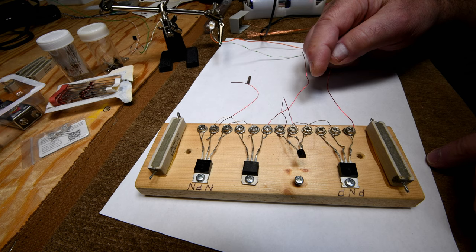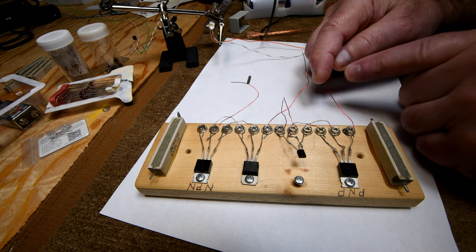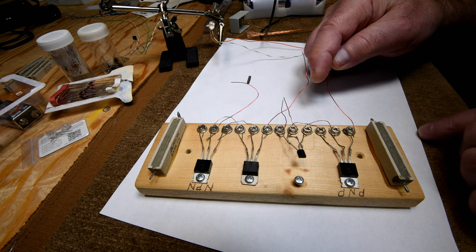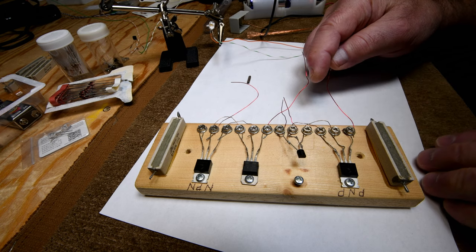And anyway, what was happening was it would work good for a few hours, and then all of a sudden, for no reason, it would stop. And I couldn't figure out what it was, and then I realized it was arcing. And when it was arcing, it was building up a coating which actually separated it so that the metal wasn't really making contact.